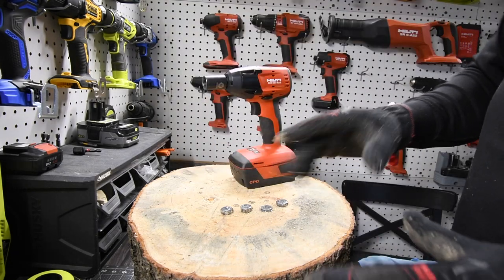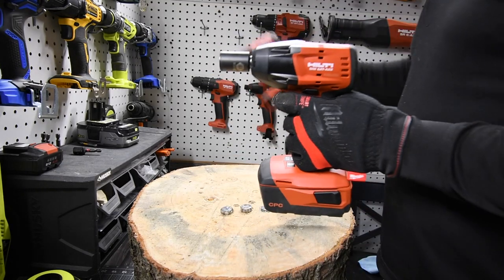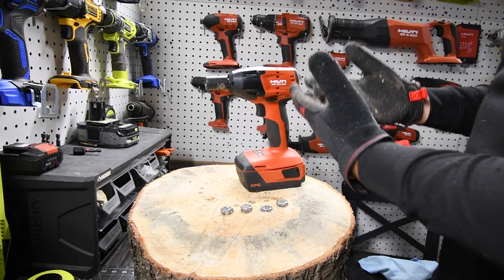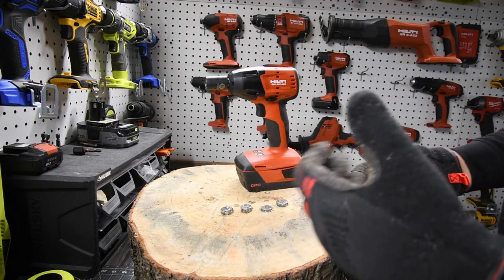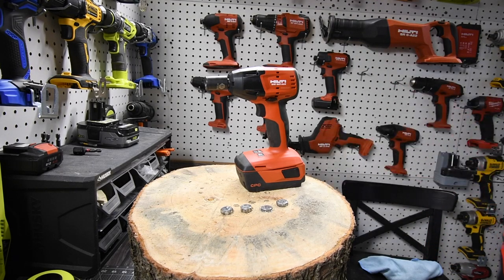All right, just keep in mind, you guys, this is like the regular size of an impact driver. This is not a specialty impact wrench. It's just Hilti's average impact wrench. Now, they have more impact wrenches that are extremely crazy powerful. But we're gonna test this out and see how well these do on taking this out.